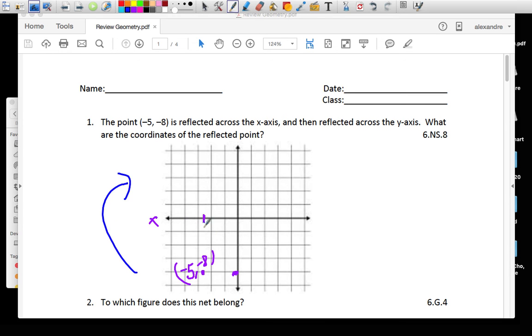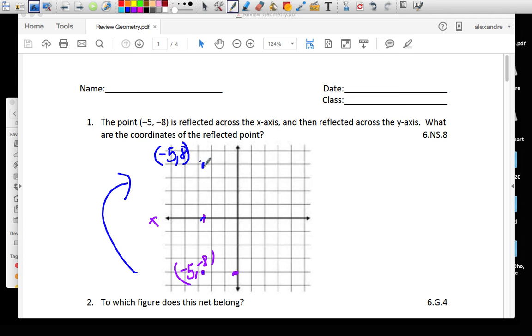So the same distance. Every box is 2: 2, 4, 6, 8. So I'm going to go 2, 4, 6, 8, right over here. And our point here, it's still negative 5, right? Because if you start from the origin, you're going to go 2, 4, and half of a box, which is 1, so negative 5, and we're going to go 2, 4, 6, 8 up. So our point right now is (-5, 8). So the negative 5 x-coordinate stayed the same, and the y changed. We went from negative 8 to positive 8. So we're here right now.